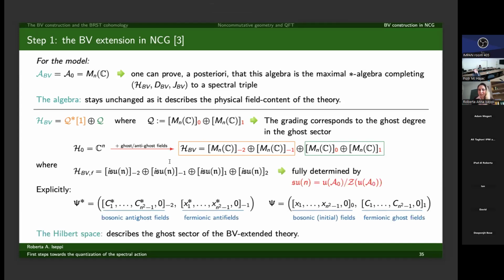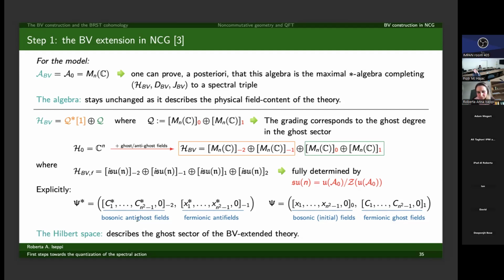And of course, I should divide that, it's complex, it's too big. The part that is going to enter the fermionic action is just these 4 copies of su(N). And what is interesting to notice is that it's actually fully determined by considering the quotient of the unitary elements of your initial algebra with respect to the center. This was the way to extract this information. So which ghosts do we need from the initial spectral triple? You look at this quotient, the unitary elements of the algebra over the center.